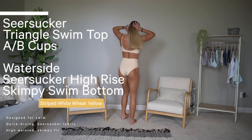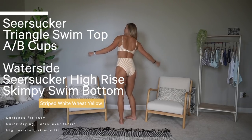One item I was most excited to try — and a lot of you asked me to review — is the high-waisted bottom in the same seersucker collection, in that striped white and wheat yellow. I don't tend to love high-waisted bottoms because of the tan line issue, but these are probably the most comfortable high-waisted bottoms I've ever put on. They're a little cheeky but nothing ridiculous — you still have good coverage in the back. Smalls fit really well and I was very surprised by how much I liked these.